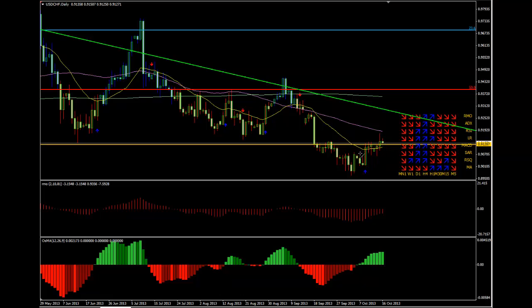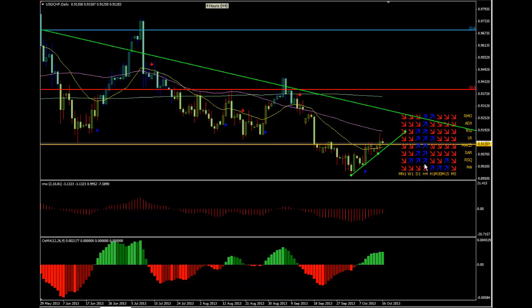We do have intermediate swing highs, which is what we're seeing on the euro, so we see the total opposite on the US dollar Swiss franc. What we're looking for around here is a decisive candle. It's either going to be a bearish engulfing candle, because the long-term sentiment is negative, or we're going to see a bullish engulfing candle, which is going to take us above this current consolidation area that we've seen just recently. That would mean we should be targeting back up towards our institutional moving average, which is going to be our 50% retracement on our weekly, as our initial target on the daily.